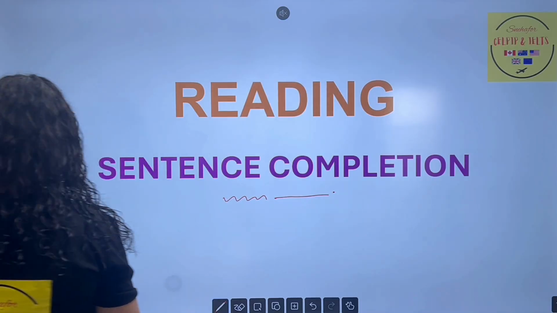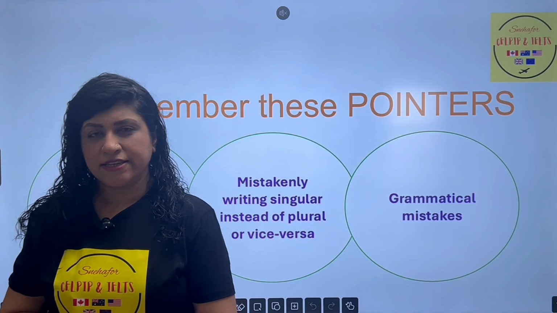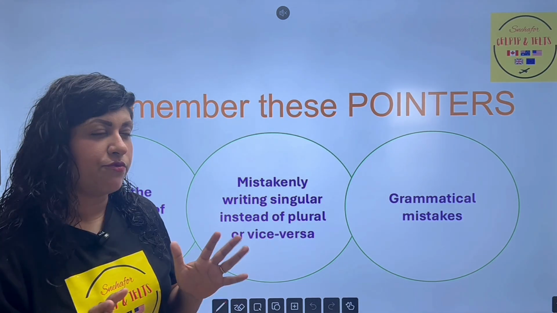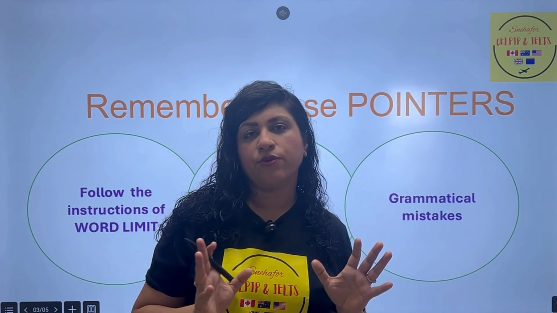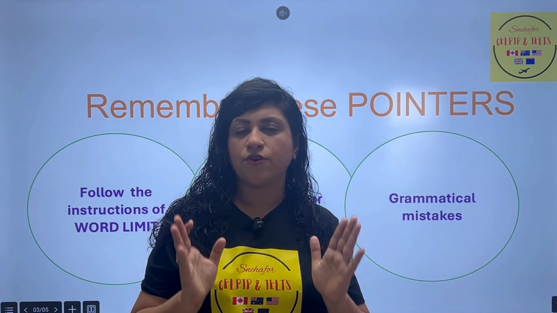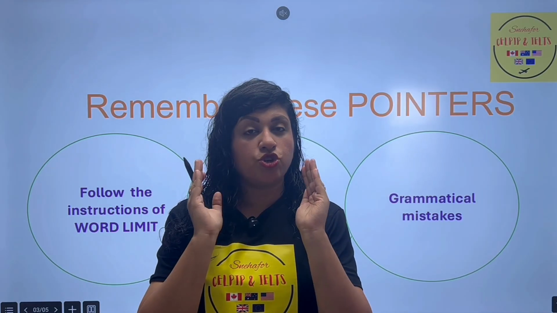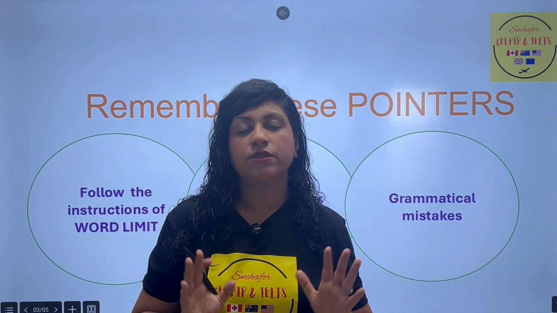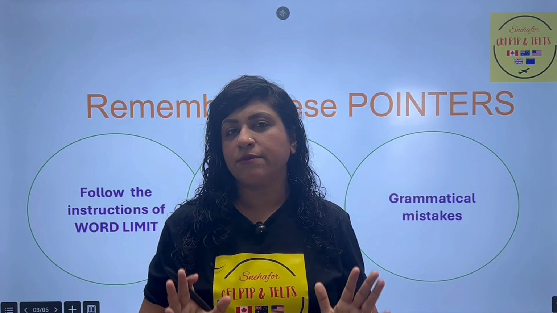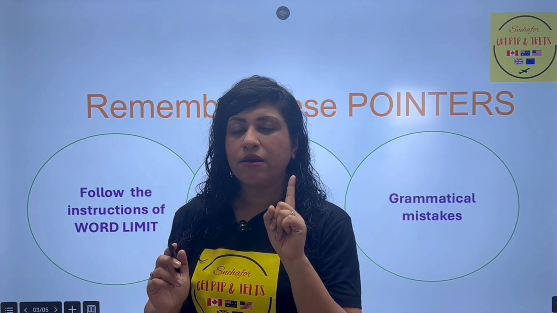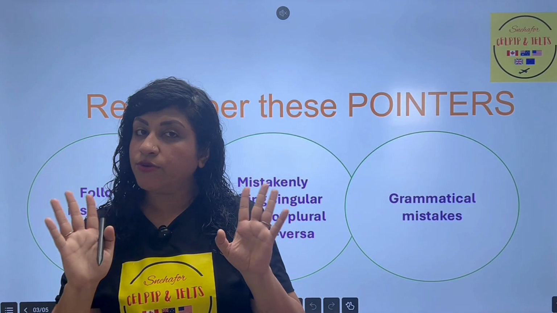So there are some things like these sentence completion type questions, they can be tricky sometimes. Tricky in the sense that there are some things that you need to keep in mind when you're trying to solve these questions, and there are certain things that you should be very cautious about. Now, these are the things that you really need to remember when you're solving these types of questions in your examination, because one mistake can cost you your band for sure.